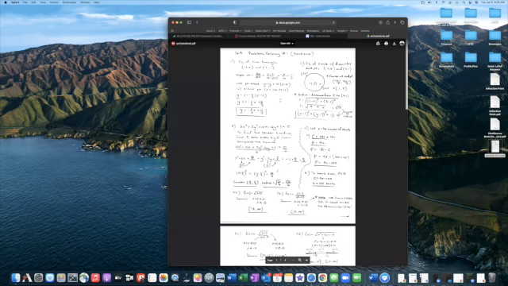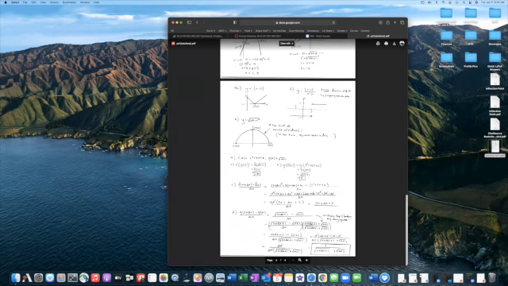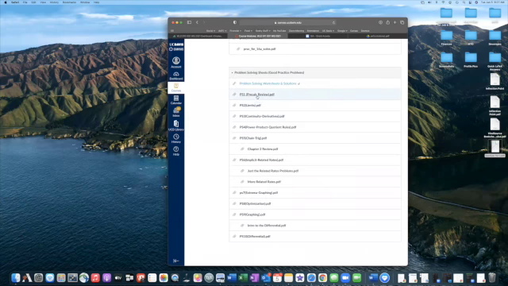They're fairly easy, and these are all written by Grant. Grant does a good job of explaining things very well and writing probably much nicer than I do, which is another reason I didn't write the solutions. But that is definitely a place you can get some extra help. I will also say, typically we probably won't get through all the problems on one of these handouts. So if you're looking for extra practice, you can go back and look at these and be like, oh, we didn't do that problem. Let me try it. And then you can look at the solution. This is a good source of extra practice for the class if you don't feel like you're getting enough practice already.